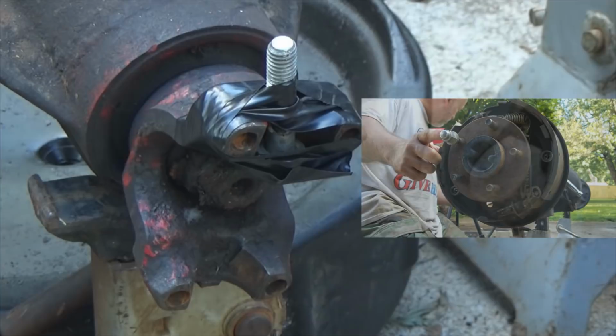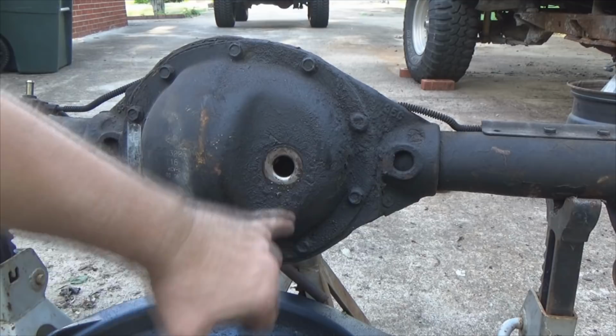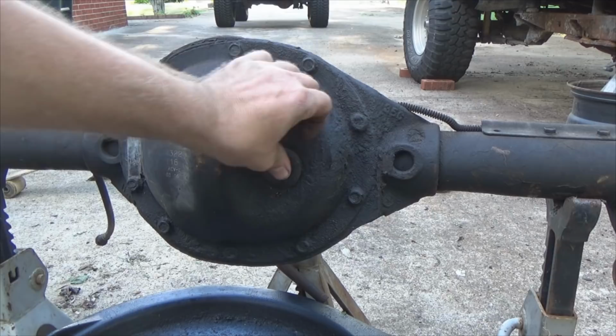Okay, now that I've shown you the tag and how to do the rotation of the pinion versus the axle to get your gear ratio, let's move on back here. This right here is your fill plug. Whenever you're putting differential fluid in the diff, you pour it in basically until it runs out and you're good to go. Pretty simple. Then when you get done, you push, snap it back in, done.